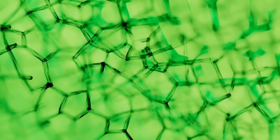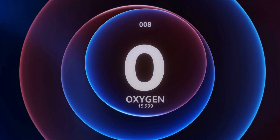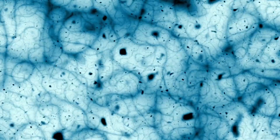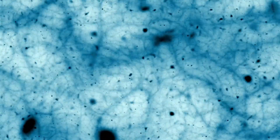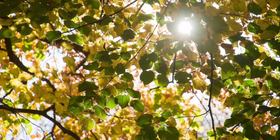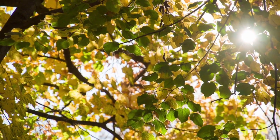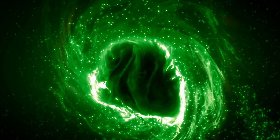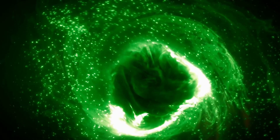Oxygen is released as a byproduct of this process — it's the very breath of life for many organisms on our planet. Inside the plant cells, tiny structures called stomata regulate gas exchange with precision. Glucose produced during photosynthesis is more than just food for the plant; it's the starting point for complex carbohydrates needed for plant structure and function. Interestingly, not all forms of photosynthesis are the same — variations exist, adapting over millennia to best suit the environment and type of plant.